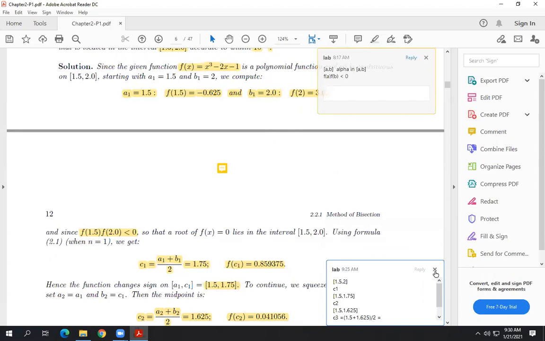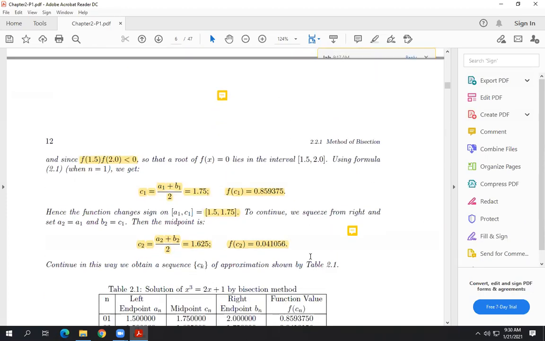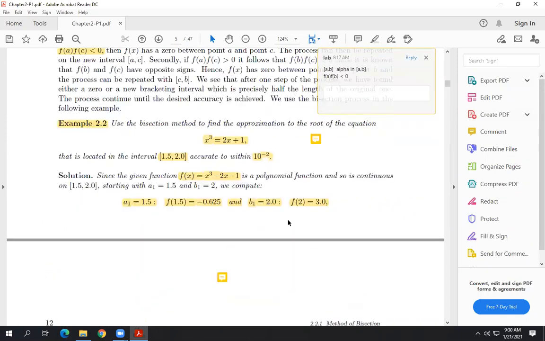You understand now, please? You got the idea of the bisection method? Yes, okay. But this example will never come in the exam because this is a very simple one. Why? Because when you use any problem in chapter number 2, you need exactly two important things. One is a function, another is an interval. And here the function is given, and the interval is given. Not a difficulty, only calculation, and you know the procedure.